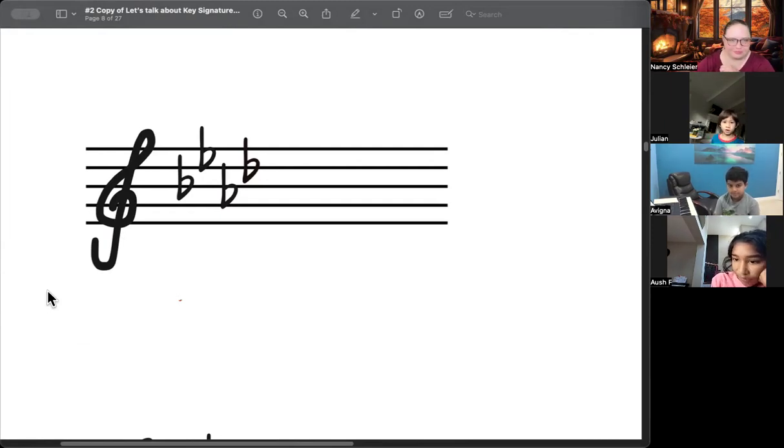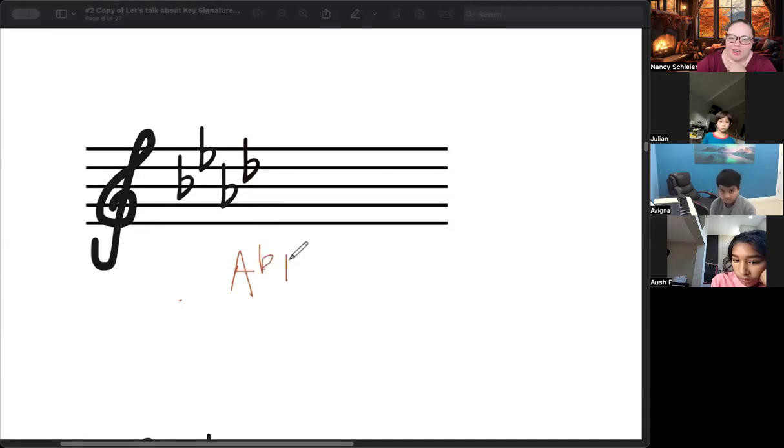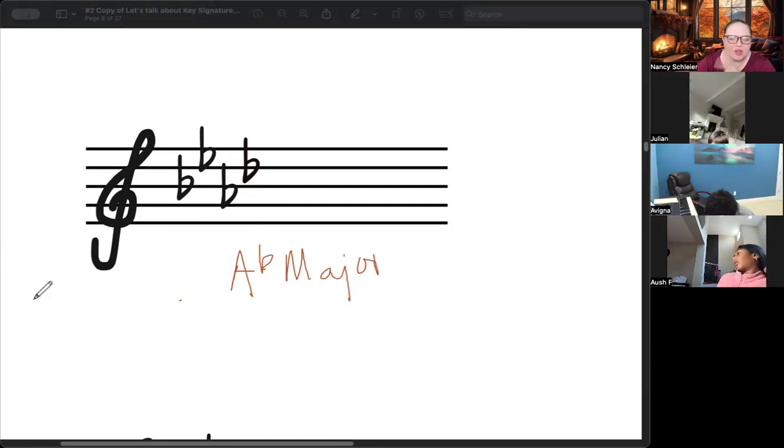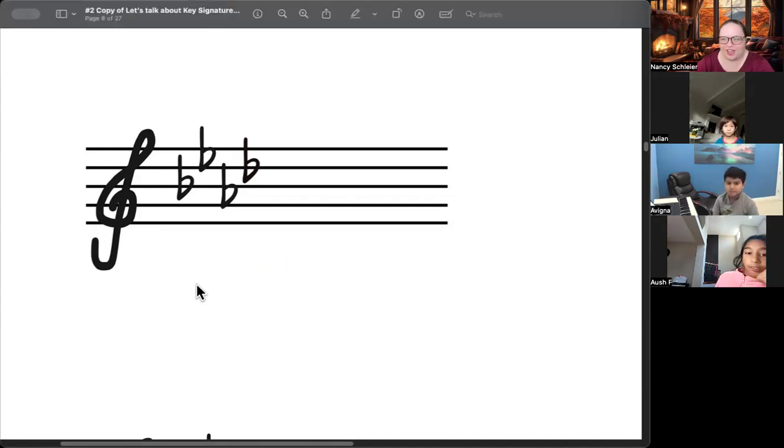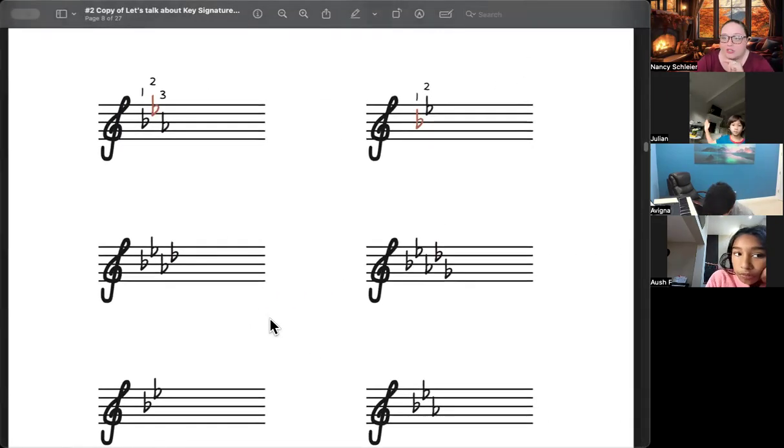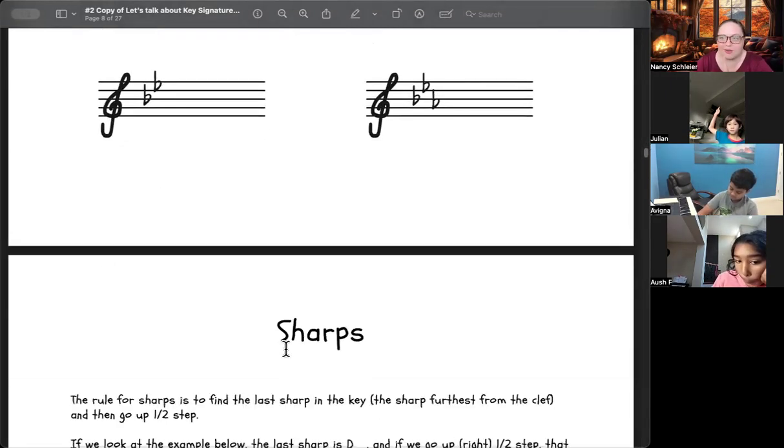A flat major. E flat major. Very nice. Okay. Any questions about flat major key signatures? All right. Now you'll notice that most of these, in fact all except one, we'll talk about that in a second. All flat key signatures, if it's major, are going to have flat in the name. There's one that doesn't, but we'll talk about that one later.